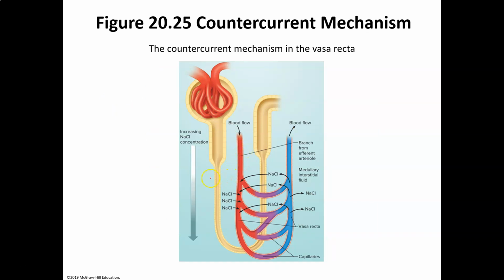remember, water is coming out on this side, on the descending limb, water comes out. What you end up getting is this sort of highly concentrated sodium chloride on one side and less concentrated on the other side, and that makes this back and forth roundabout pathway that allows you to adjust the concentration of water. I know we're looking at salts here, but wherever salts go, you have to think water is also following the salts. If it can follow the salts, it will follow the salts. This allows you to adjust water concentration in the body.